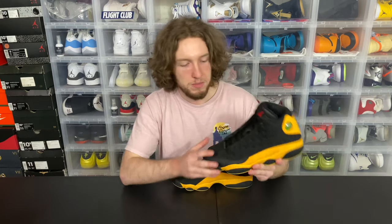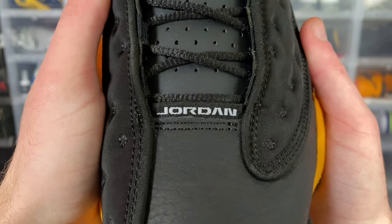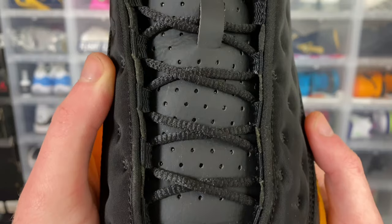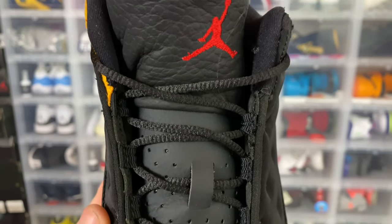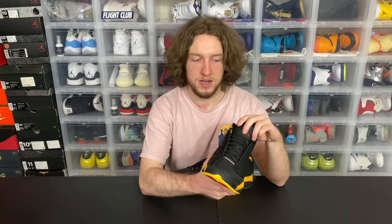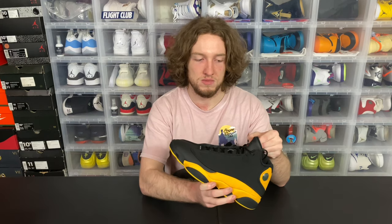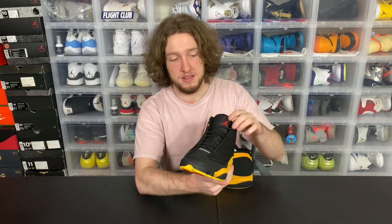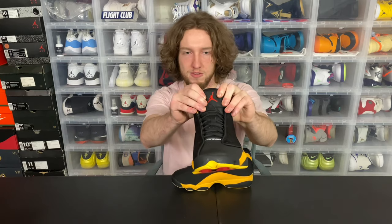But the shoes were $100 and they're B-graded, so you can't really complain. Going up even more, right where the laces are — you have your little Jordan sign right there at the bottom, just your average black rope laces going all the way to the top. The material used on the tongue is the same as on the toe, except there's some cushion and padding in the tongue, which makes it really, really nice. The leather is really smooth. No creases. It actually feels like high quality leather on the tongue, even though it's not. And then you have your red jumpman right there.